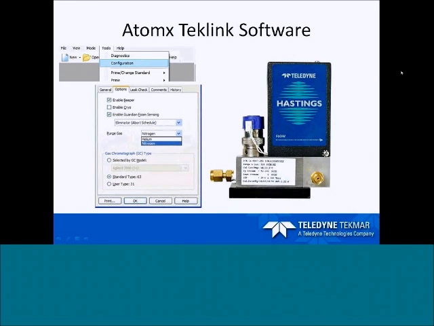And like I was talking about earlier, it's very easy to switch the purge gas with the Atomx, and actually you can do that in the software. You just go to Tools, Configurations, you click the Options tab, and then you click Nitrogen, and it will calculate the difference between flow and pressure for you. And this is due to the fact that we have a patented electronic mass flow controller in our systems, and that is pictured on the right.